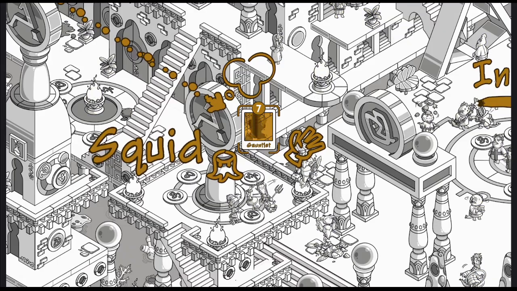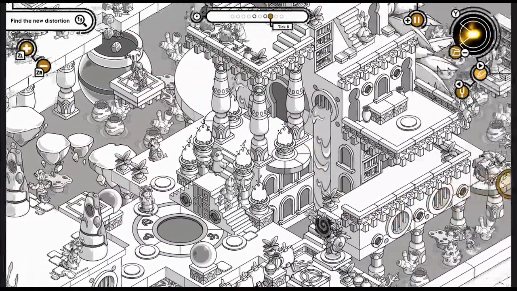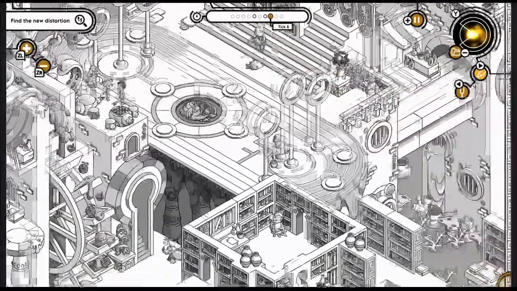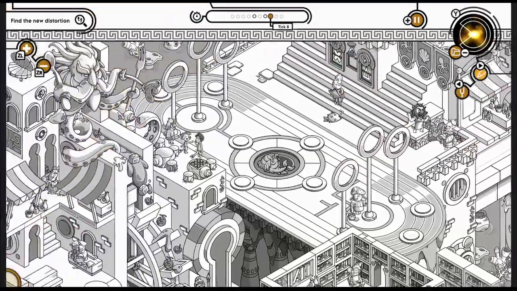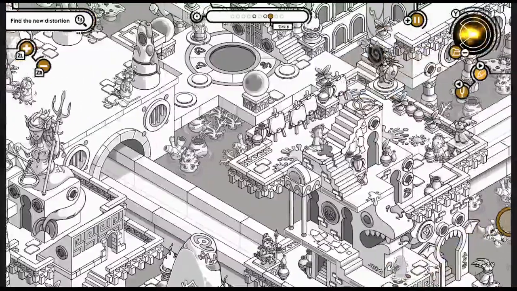Okay, let's see. The Tower of Arts was over here. Let's see, this was knowledge. Art was over on this side, wasn't it? I felt like it was right next to Tower of Knowledge. Oh, there it is.